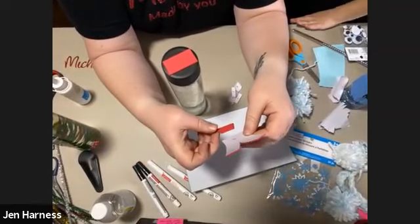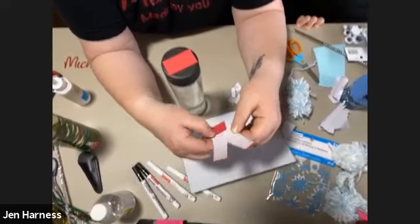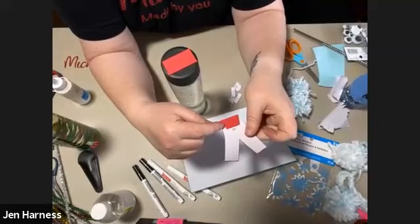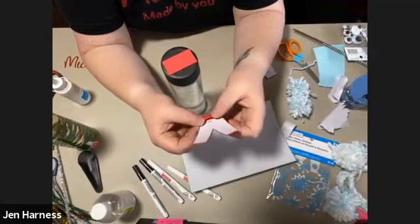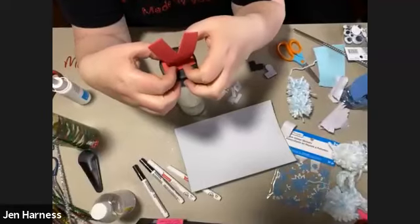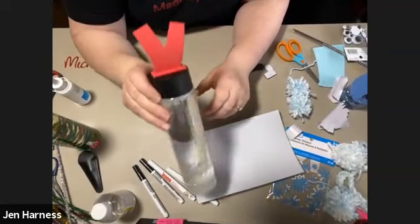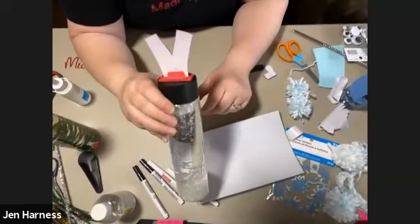Then take your trapezoid, and the small side, you're gonna put halfway up on the back of your pants. So if you look at it like this, the sticky part is sticking off halfway, and the other half is sticking onto the back of the pants. Then you're gonna bend it at a right angle, bend it back like this, put the pants where you want them on the red part, and then stick this back down. So the trapezoid is what's holding your pants up. That's a weird sentence.